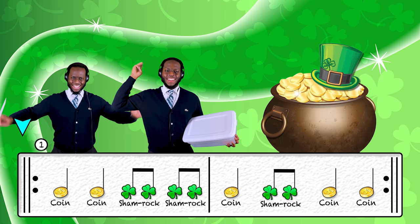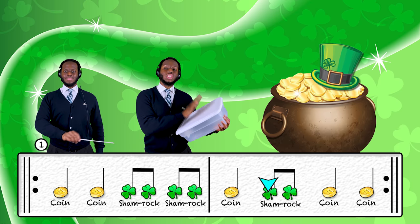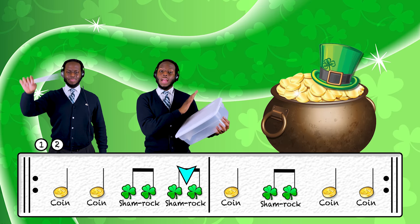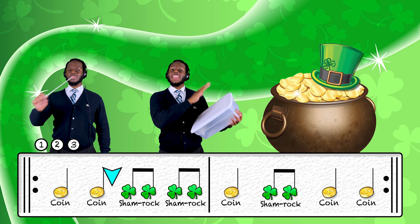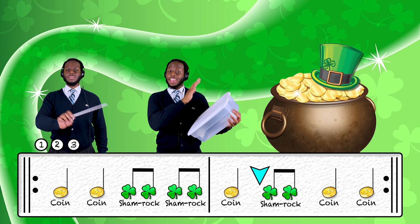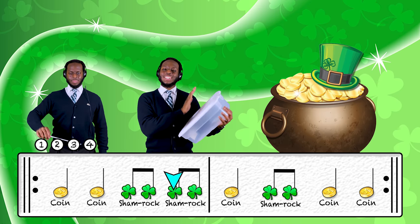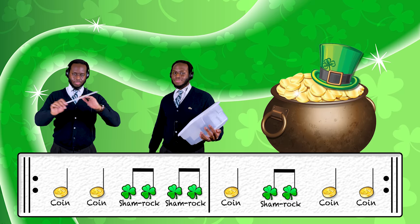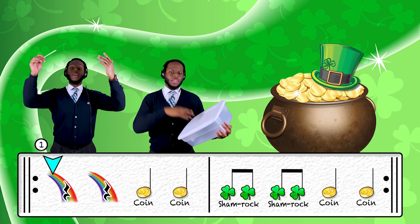Two, ready, go. Coin, coin, shamrock, shamrock, coin, shamrock, coin, coin, coin, coin, shamrock, shamrock, coin, shamrock, coin, coin. One, two, ready, go.